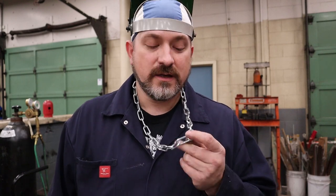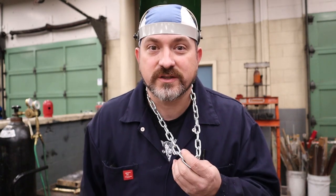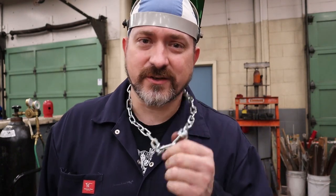I'm not one for wearing jewelry, but if you are, I recommend you take it off when gas welding. As soon as you lean forward, a necklace will lean forward too and start absorbing radiant heat from the torch. You're not really watching it, so it can get really close to the flame, and as soon as you sit back up it rests against your chest and gives you a nasty burn. And if you're electric welding, metal jewelry makes you part of the ground circuit — you're asking to get electrocuted.